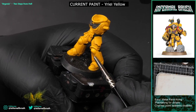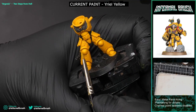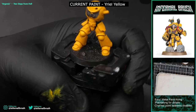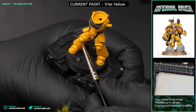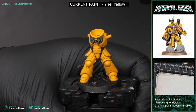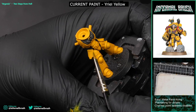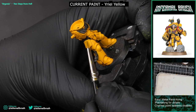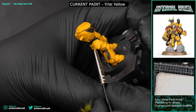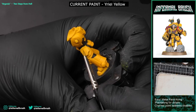It's the worst thing about painting yellow, and light colors as well. If you get a tiny bit of dust in it, just the tiniest bit of dust, you've got to try and get that out as soon as you can, because any bits of dust are very noticeable on a light color. Just do your best to remove those. I always find having a fresh pot of clean water and a nice fresh sheet on your wet palette will help to minimize any contaminants. Make sure you give your brush a good clean as well. Same with working with white. Any colors that are in your brush already have the chance to come off and contaminate a nice clean base coat that you're putting on.